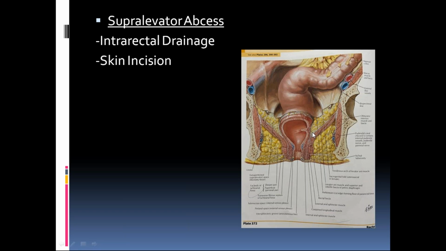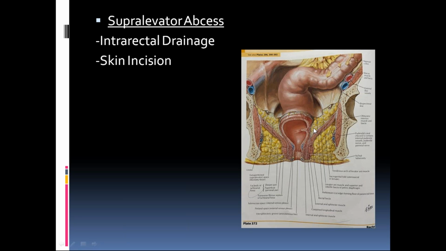So there are two types of drainage. If the abscess is localized here, and if you put a finger and feel a boggy swelling pararectally, then you take a wide bore needle. Under guidance, with a proctoscope, you puncture this abscess. Whatever abscess is well localized will come out through the opening made by the wide bore needle, and it will drain intrarectally.